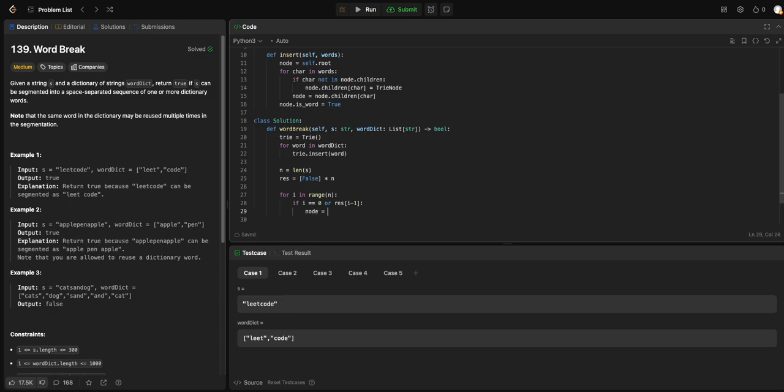Then node equals the root of the Trie, right?